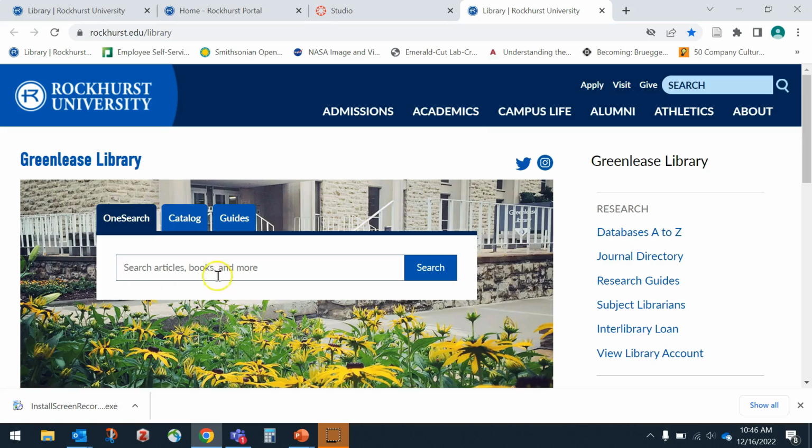Entering key terms in here searches across nearly all of the library's databases, which sometimes is a really wise place to start, particularly if you're looking for background information, if you're just getting started, and for particular disciplines like the humanities, this can be a really good place to start.